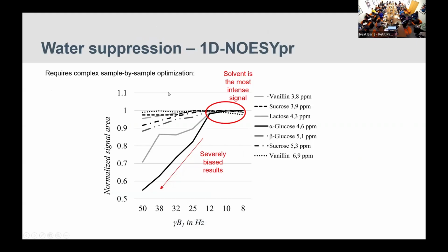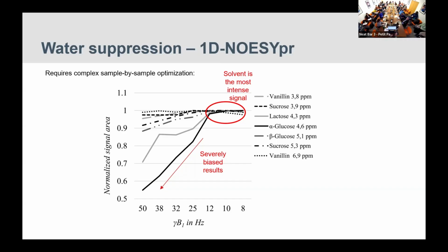And then there's another problem with suppression using NOESY, which is actually related to the trueness of the measurements here. If you're doing solvent suppression using the NOESY sequence, you really have to optimize this suppression on a sample by sample basis, which is obviously not what is done in all of those studies in the literature that I just mentioned. So people just follow one protocol and assume everything's fine.